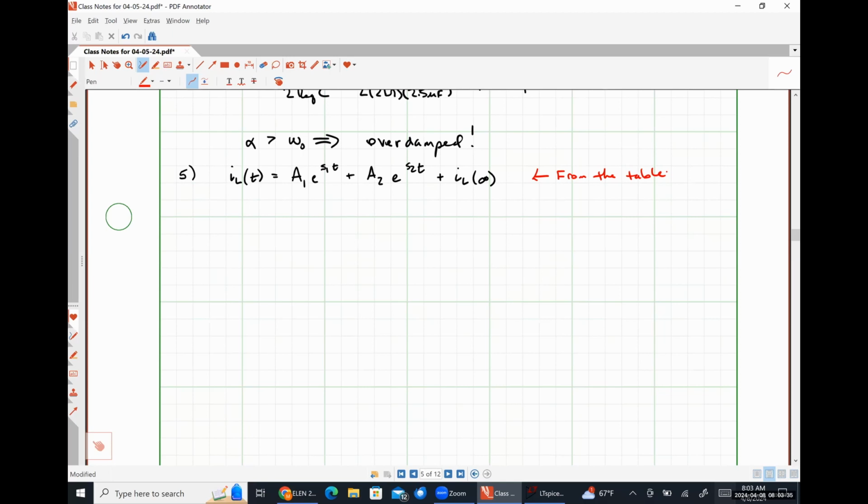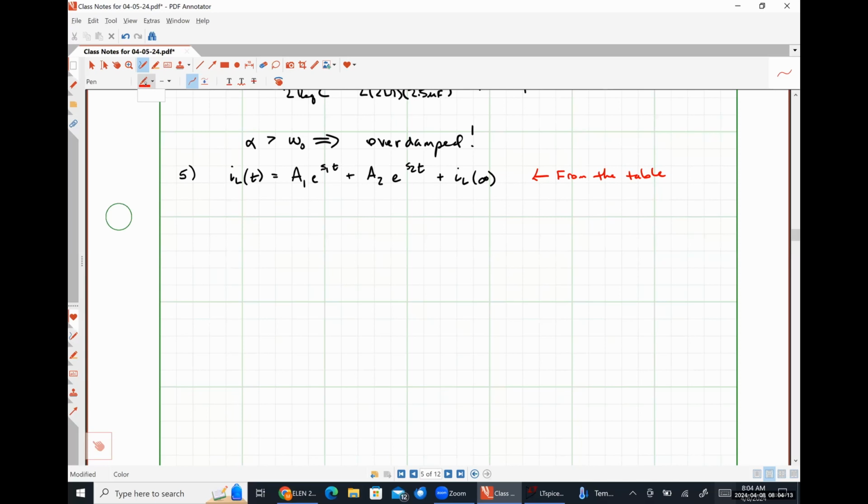So what we're going to wind up doing here, and you'll see this in a moment, is setting up a system of equations. And our first equation is always going to be either the inductor current or the capacitor voltage. Those are literally the only two options. Everything else will not work, or at least will not work with the table that I have provided. If you wanted to deal with integral-based relationships and all of that kind of stuff, you're more than welcome to do so. But I have been kind enough to provide you with a relationship and a derivative-based relationship that I'm not going to make you derive, and that's what we're going to be using here, okay?